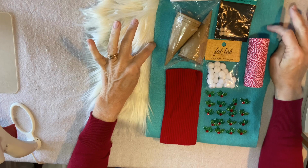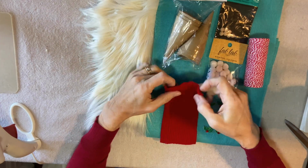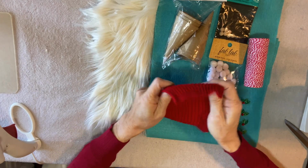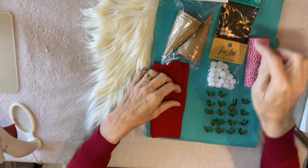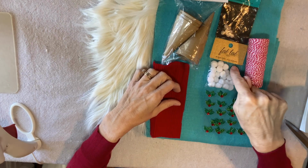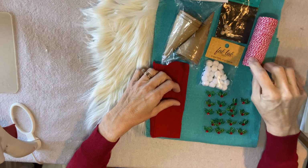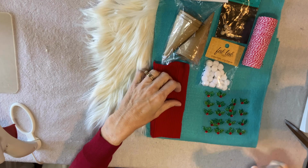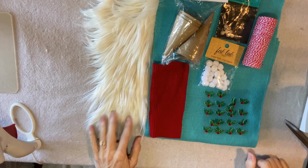Let's jump in. To make our holiday cone gnomes, we'll need felt. I chose this turquoise color, 4-inch paper mache cones. This is a piece of cuff cut from a sweater. This happened to have a long cuff, which is going to be fun. A 1/4-inch wooden furniture button, some white pom-poms, red and white baker's twine, a little decoration to make it more Christmassy, and some long pile, good quality craft fur.